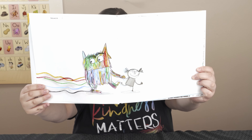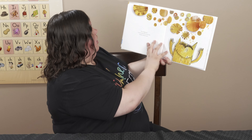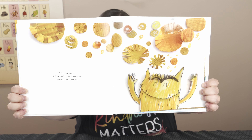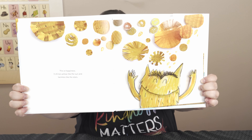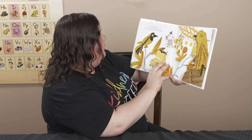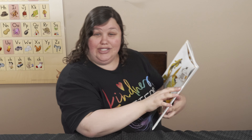She's taking him to go figure out what he's feeling inside his body. This is happiness — it shines yellow like the sun and twinkles like the stars. What color is that? You're right, it's yellow. Yellow is for the happiness inside you and the happiness inside our color monster. I like being happy — it's one of my favorites, and it's okay to feel happy. When you're happy, you laugh and jump and dance and play. You want to share your happiness with everyone. Look at all that yellow — all the things the color monster likes to do to make him happy.